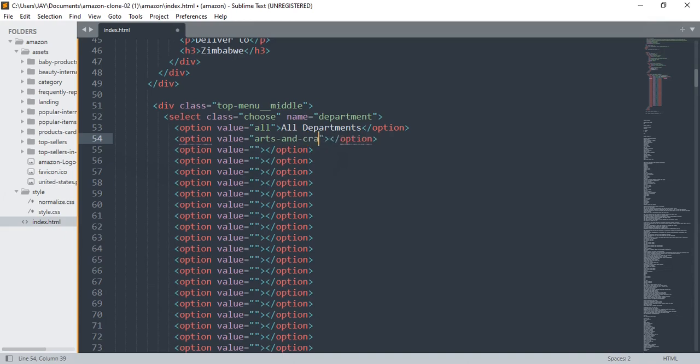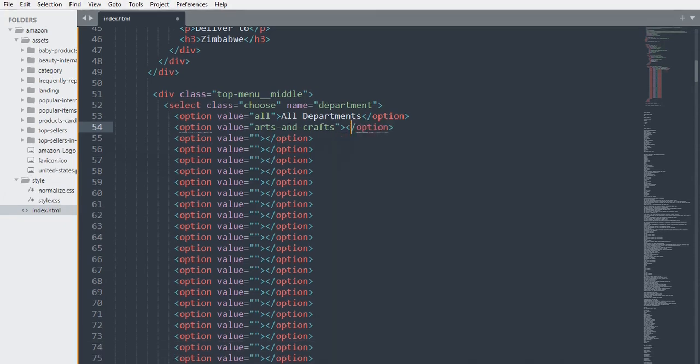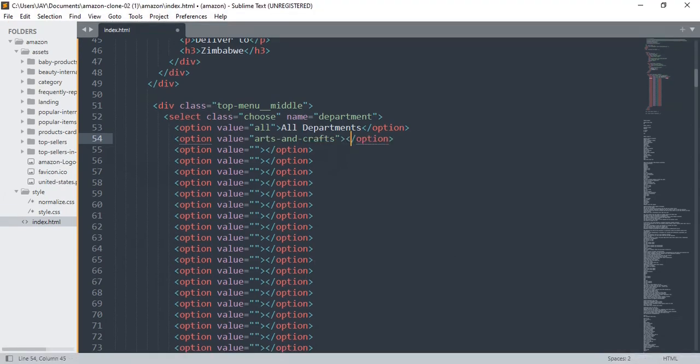So this is going to be some typing. Okay, so now I'm going to have to type arts inside arts and crafts.